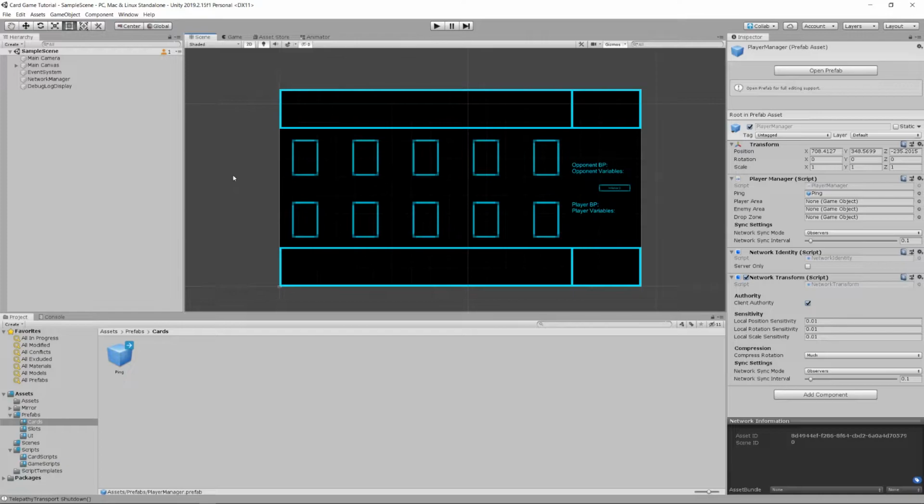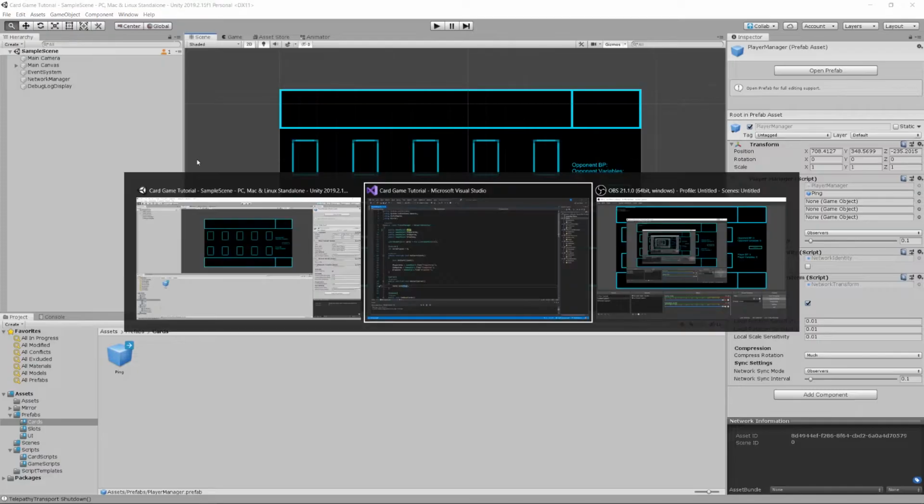Okay, great. Now, there are a few more other things that we need to do here, because now we need the player manager to be able to determine for us which of the slots or the sockets that our cards are able to be played into. So we have player slot 1, 2, 3, 4, 5, and enemy slot 1, 2, 3, 4, 5, and we need to determine where, first of all, we're able to play those cards when it's our turn, and where the cards appear in these enemy slots when it's the enemy's turn or the opponent's turn.